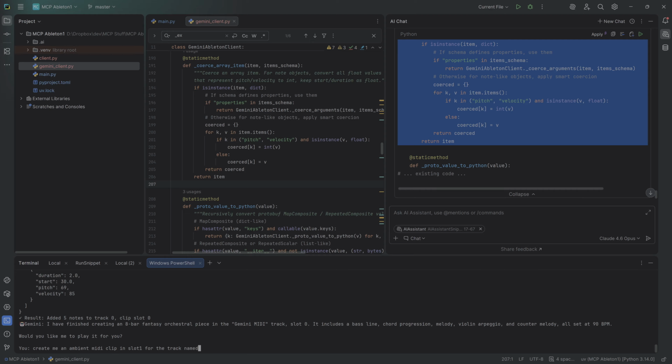I don't think it has a lot of history here. I need to look at the history options. And the track name Gemini MIDI track. Create all the elements.